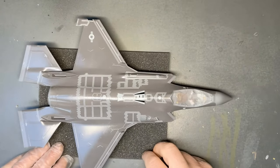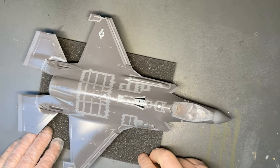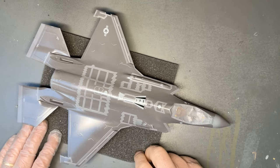So I'll just give that another sealing coat of X22. Then I'll follow that up with a flat coat. I want this really quite flat. Then we can unmask the undercarriage bays and the cockpit.